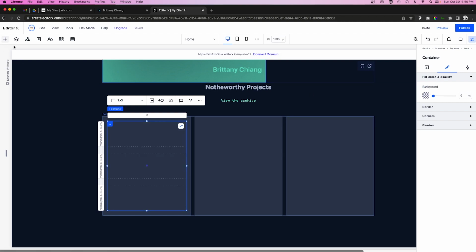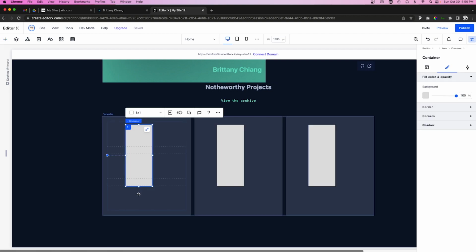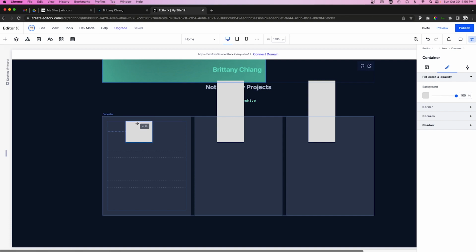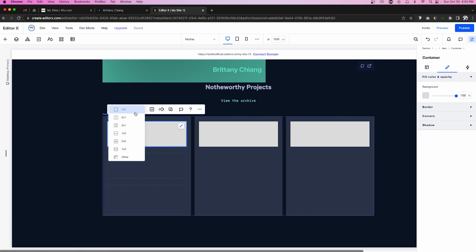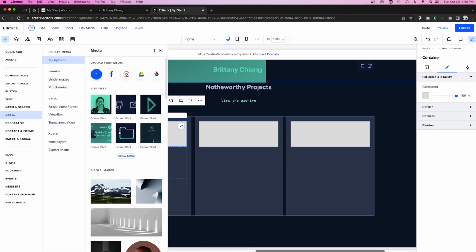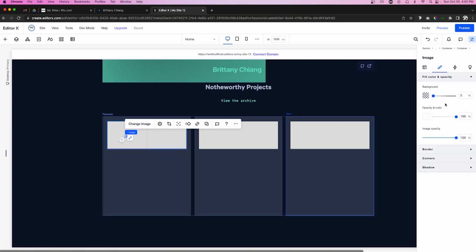Okay. In this top section or top row, let's add another container. We'll stretch it and give us a 1x2 grid here. Perfect. In this container, on the left side, I want to add this image right here.